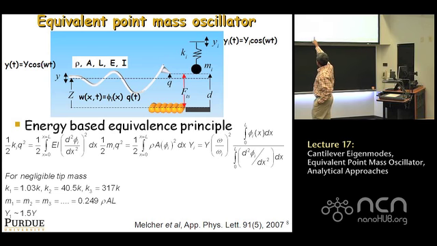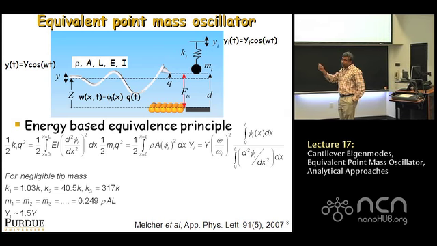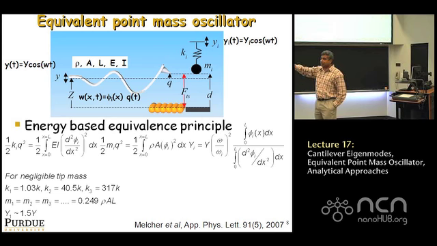So for example, phi sub i is the eigenmode that it's oscillating in, right, the shape. If you want to know what is the equivalent spring constant for that eigenmode, all you do is you calculate the total strain energy in that eigenmode, which is given by this integral expression. I can share with you the details offline if you want, but in continuum mechanics, you can actually get the whole strain energy involved in that shape as it bends. All you simply do is you equate the strain energy in that shape to the strain energy in the simple point mass model.